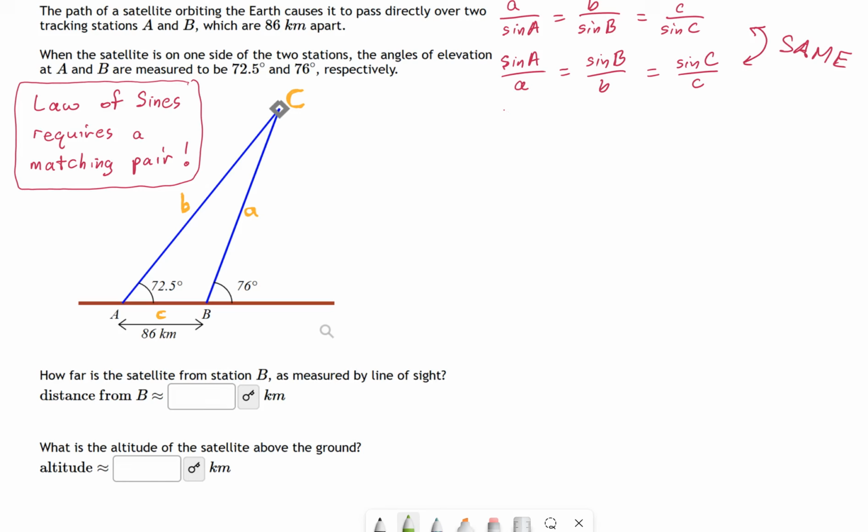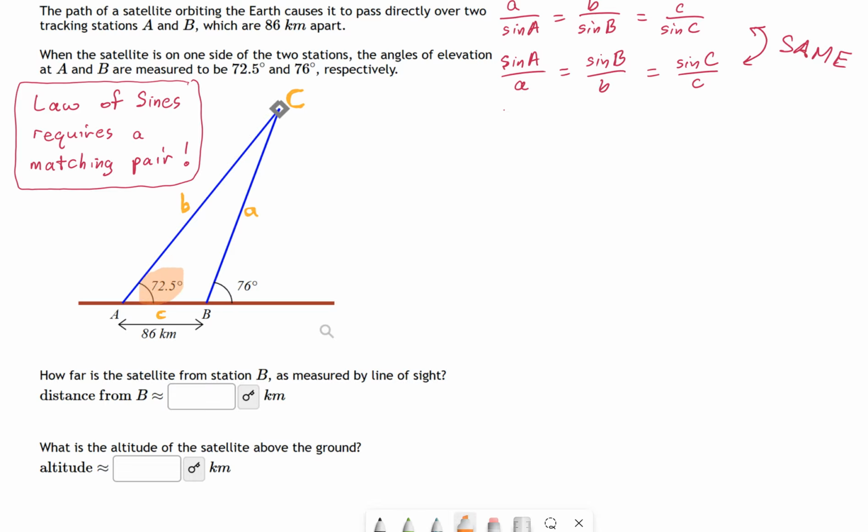Solving trig applications sometimes involves only SOHCAHTOA. You can get away with it if it's a right triangle. That's nice. But when you have a not right triangle, you need to use the law of sines or the law of cosines for it. And each of those requires three things known inside your triangle.